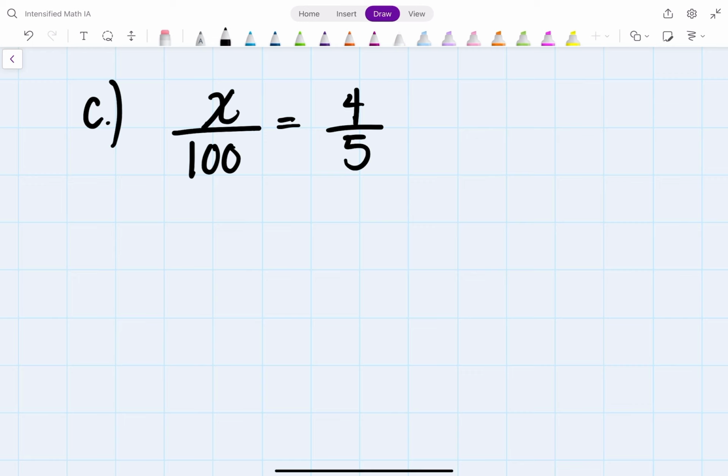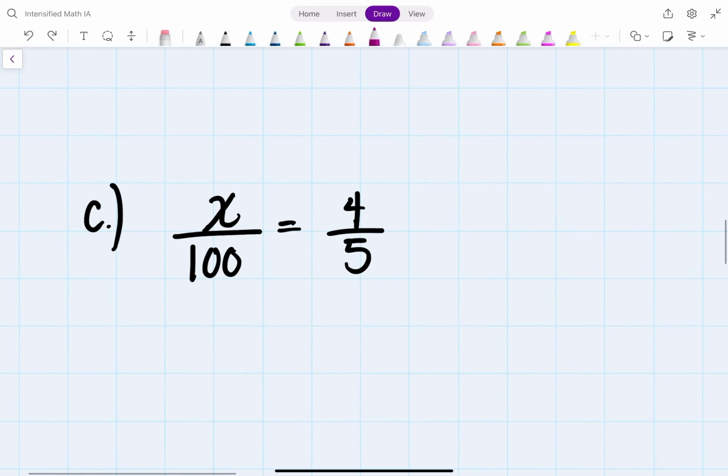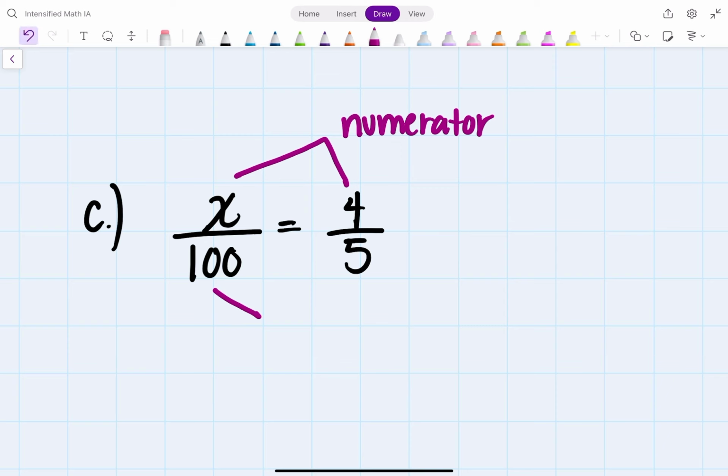Once again, in this case, guys, the top numbers here are called numerators, right? Let me label that here. I probably should have shown it from the beginning, right? But these two are numerators. Whenever we're working with fractions, the top number is the numerator, and the bottom number is the denominator.